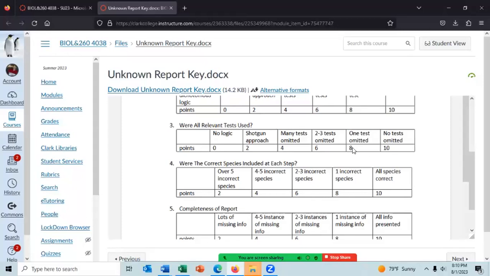You need to do 1 more test. So 1 test is omitted, so you get 8 out of 10. If you have no tests omitted, you get 10 out of 10.